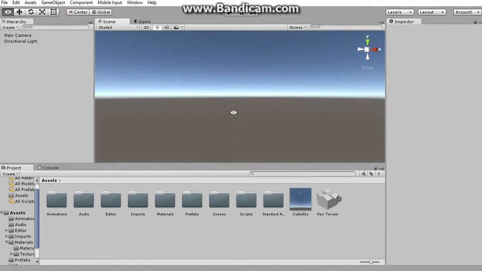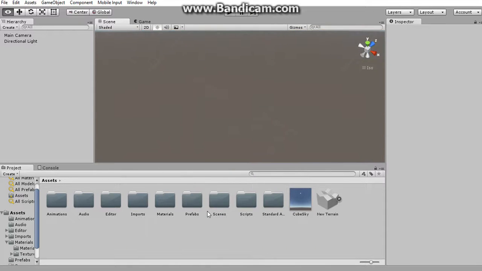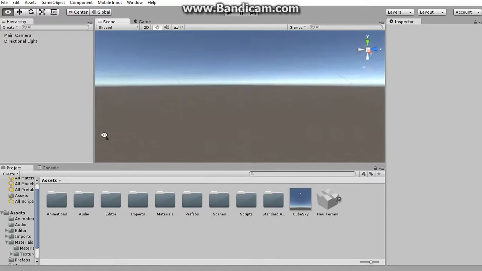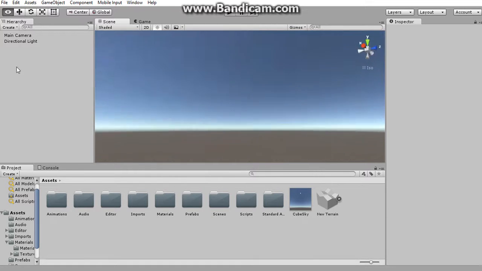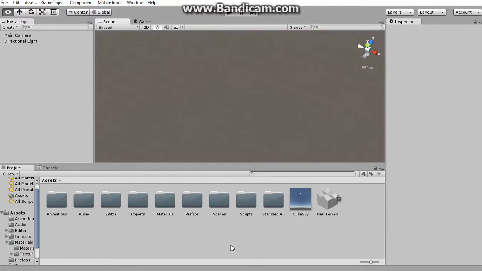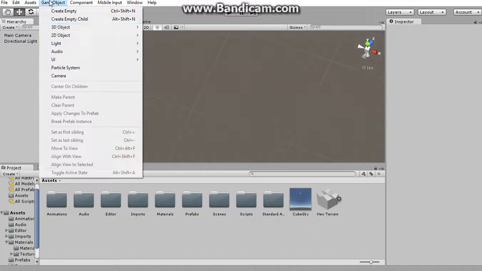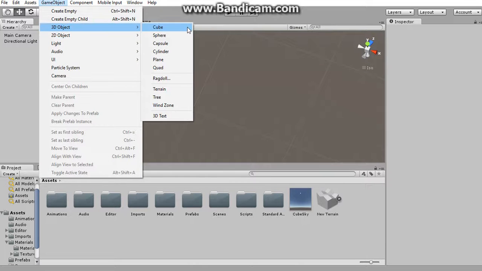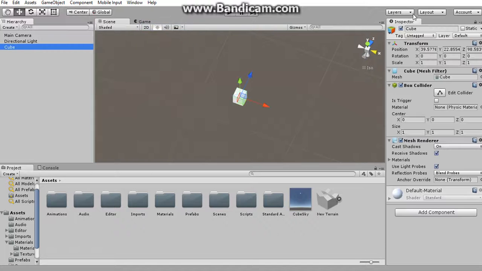Left Click Tutorials here, and in this very simple video I'll be showing you guys how to make a very simple player movement in Unity. I'll be using the Unity 5 API for this one. It'll be a little different if you're using Unity 4, but if you're using Unity 5 you should be okay. So first of all, before we even start, I'm gonna add a little cube there.